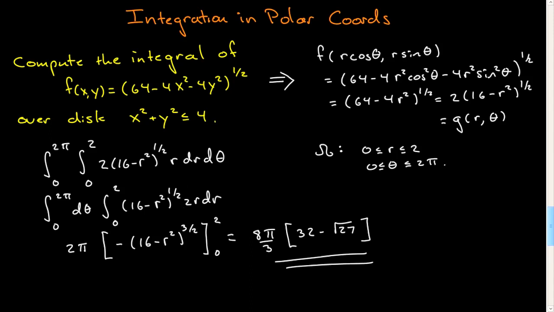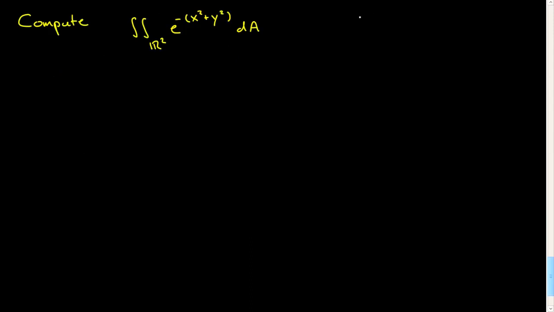So I want to go on to another example, a very important example, and that is you're asked to compute this double integral of this function, again here expressed in Cartesian coordinates, dA. Now we haven't discussed improper integrals, that is to say integrals with the limits going to infinity, but hopefully you know how to do that and this won't lead to any surprises.